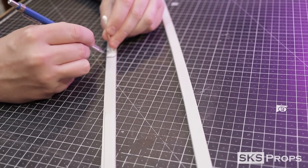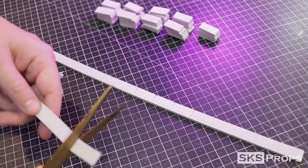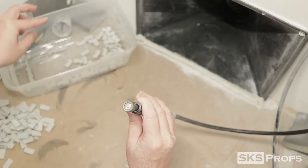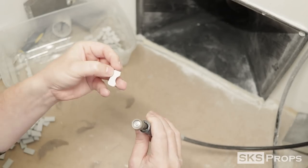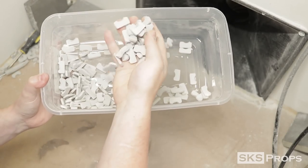Just like with Chainsaw Man's head, I take my small link template and transfer it onto strips of 4 millimeter foam. These strips are then cut into individual pieces in preparation for sanding. Sanding these pieces isn't too difficult — I round over each end and then using the side of the drum I put a small divot into the bottom. I'm really glad it wasn't too complicated because I had to create so many of these for the two arm blades.